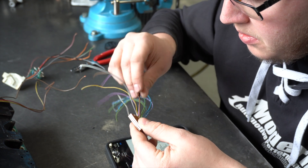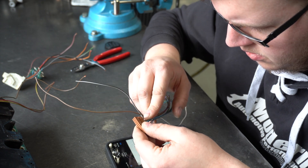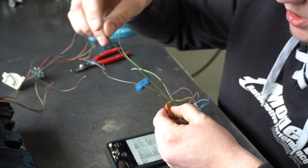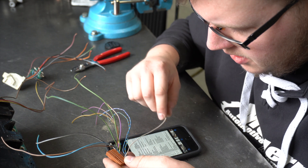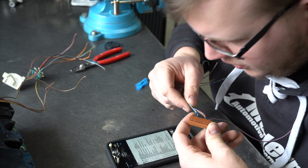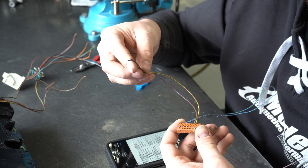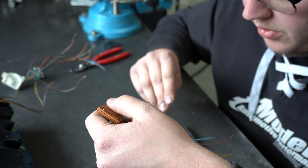Pin three is ground. Pin four is more power, so I'll keep that off to the side. Pin five is power from the ignition switch to turn on the cluster. Pin six is ground — this is the alternator ground signal. Pin 10 is fuel tank level again. Pin 16 is voltage supply again, so that goes to power. Pin 17 is coolant temp — so these both go to the X20. Pin 24 is the dimmer signal. Pin 26 is the central indicator lamp. Now I'll put this one back together.